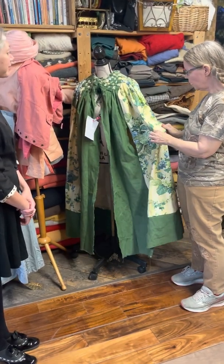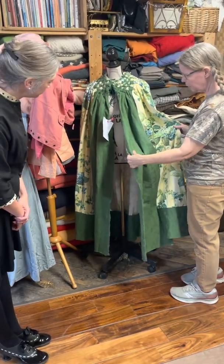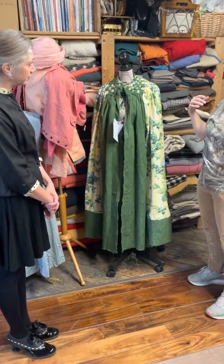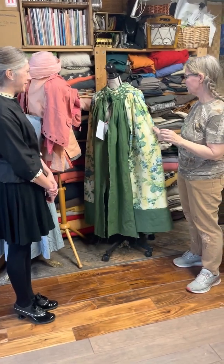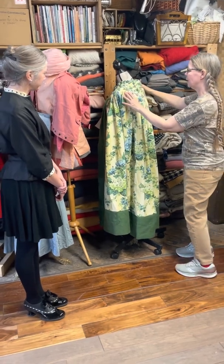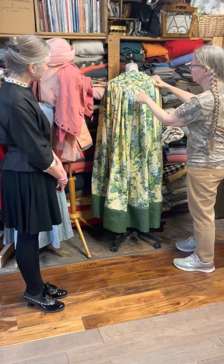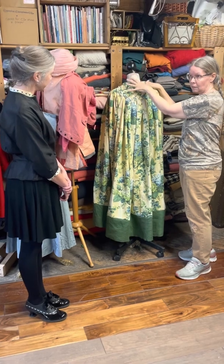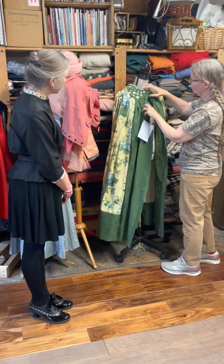It's upholstery weight, but it's pure cotton. It wasn't quite big enough, so I paired it up with another upholstery weight pure cotton. So what I was looking for was a spring summer type cape, and the colors suit it perfectly. The only shaping, this is a zero waste piece, because what I did was I did some reinforcement stitching along here, then I cut strips, and all of this shaping is done by weaving and plaiting the strips together. And then they're woven back down on the inside.